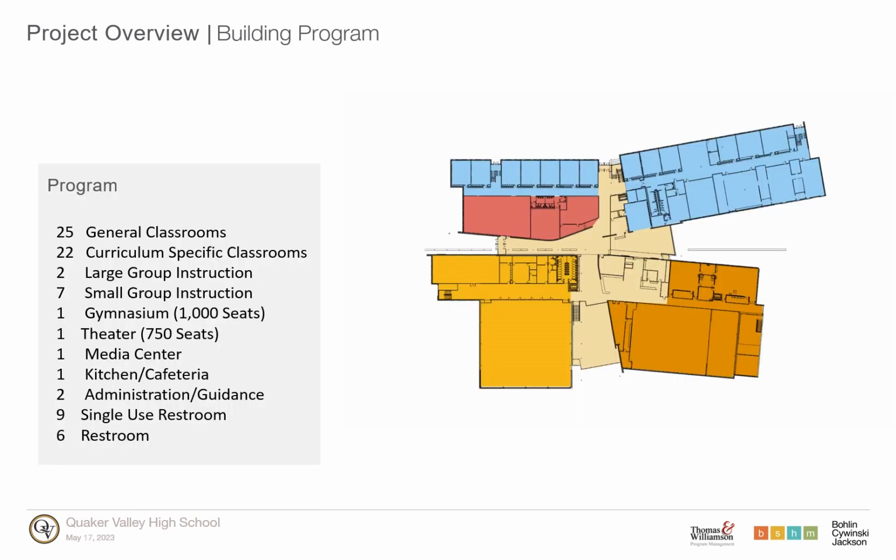The building design and program of requirements, or the teaching spaces within the new school, have been right-sized based on the current and projected use of the building. The right sizing of the building included input from district administration, school administration, and the building's user groups of both teachers and students. The school includes general classrooms and curriculum-specific classrooms.